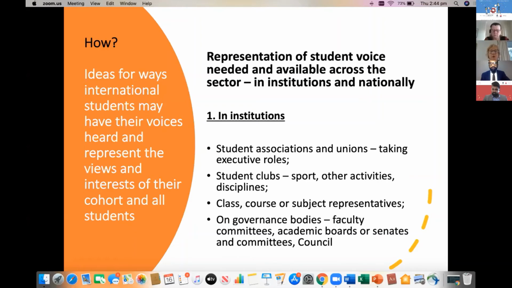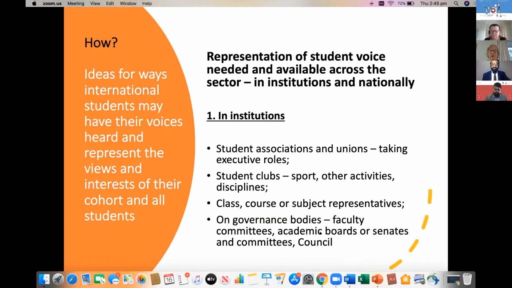The fourth thing on my list that's up on the PowerPoint here, class, course or subject representatives, is, in my view, a brilliant way to get in there, to get known as a representative and to have the ability to learn about how it works. So many institutions now, particularly the institutions that we work with in the Student Voice Australia pilot scheme, have course representatives, whatever way they're organised. It could be classes, courses or subject representatives that are elected at the beginning of the year. Put yourself forward. If there aren't those representatives in your courses, then ask why, and suggest that would be a really good way for course coordinators and academics to be in touch with all cohorts, but particularly in this context, international students.